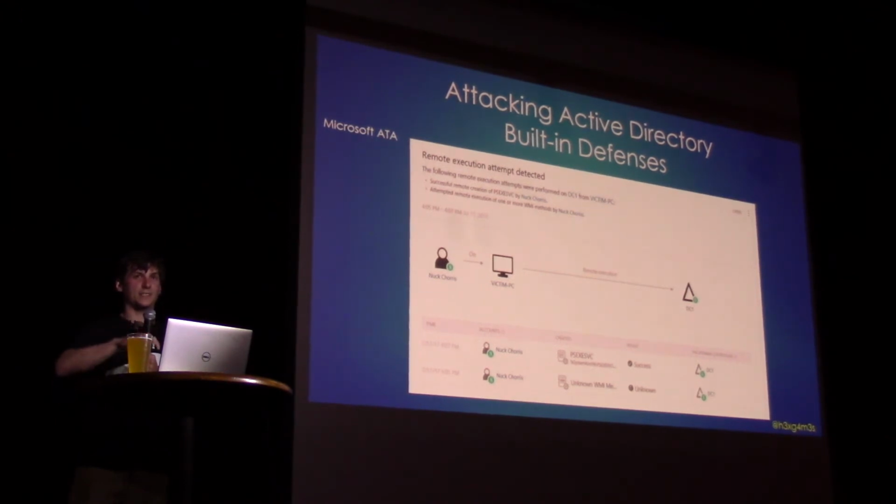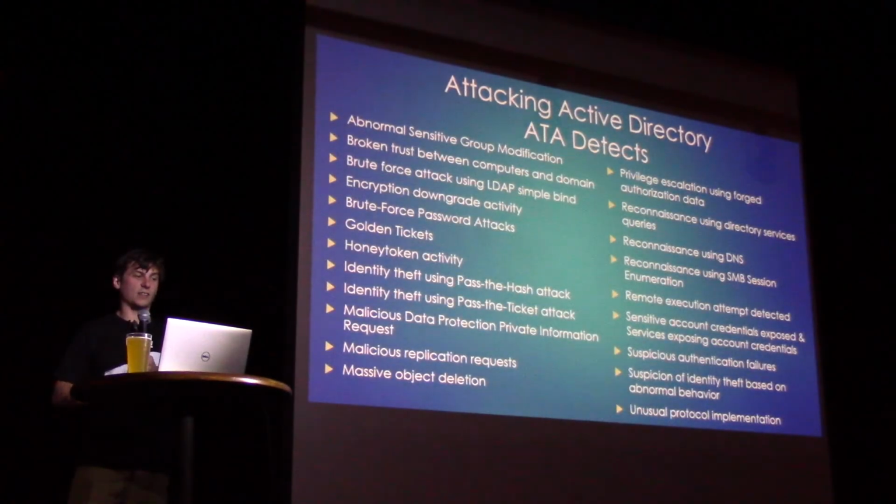Well, itself does. It has to run for 3 weeks to fingerprint your network to see what users are doing. You might get lucky and steal a user that PSExecs all the time, and then it won't detect it. But generally, it detects a lot of the attacks we talk about here, like golden tickets. It'll detect DNS recon. It'll pick up if I query for all the users in the domain. It says, why did that user just ask for every user and every group in the domain, and it throws alerts up.